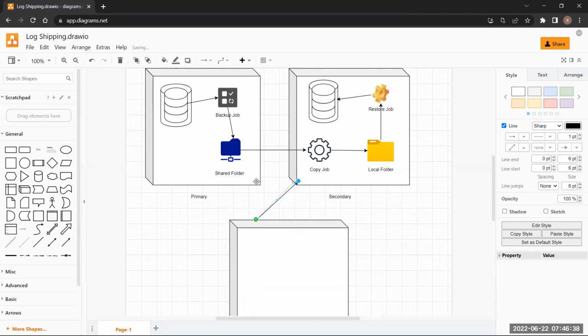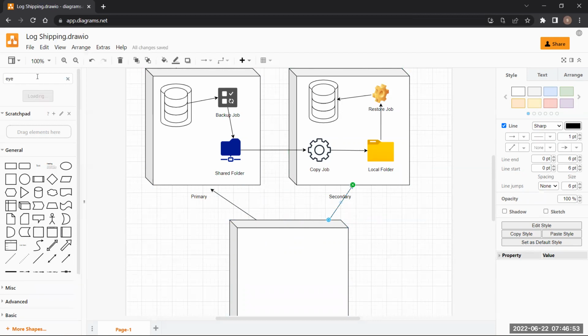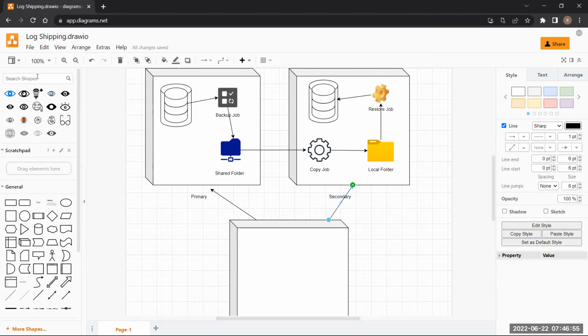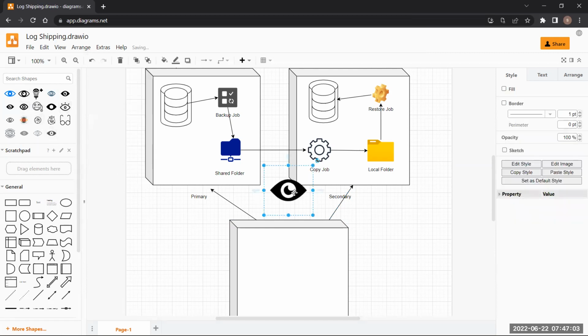The only job is to keep an eye on the log shipping process. It will just simply keep an eye.